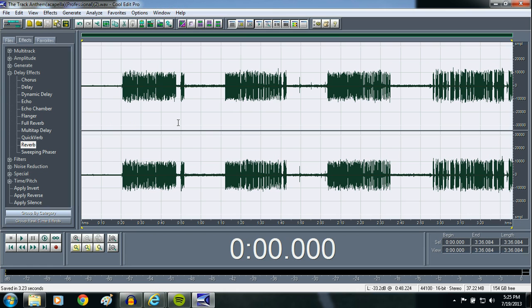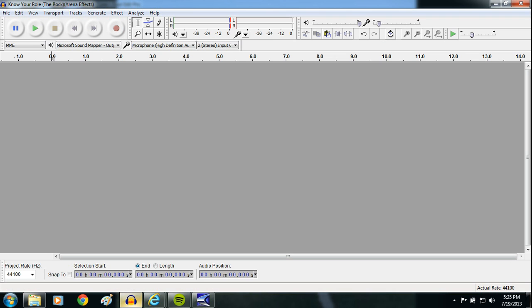All right, we're done with the a cappella to making it professional. Now, we're gonna use Audacity as well. Audacity is another good audio software. I'll send you the download link as well in the description, both Cool Edit Pro 2.1 and Audacity. You can also buy Cool Edit Pro 2.1 too.